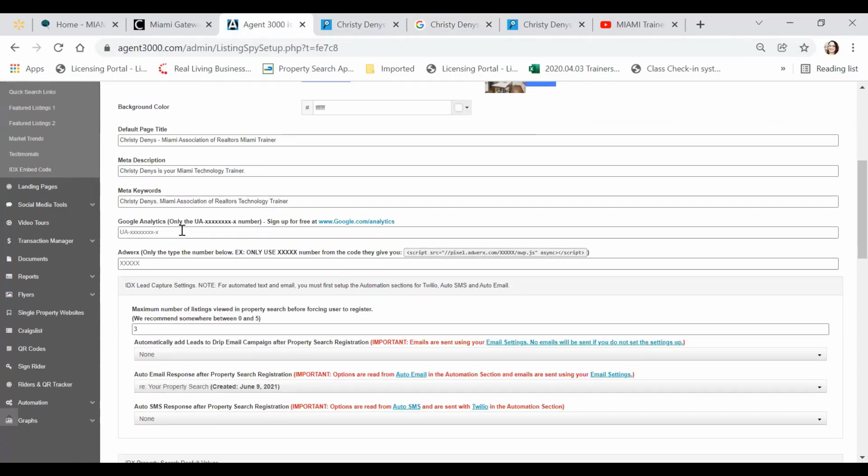You also have Google Analytics that you can sign up for. You do have the address here, www.google.com/analytics. This is a free service, and Google will guide you to create a UA number that you can simply paste into Google Analytics.